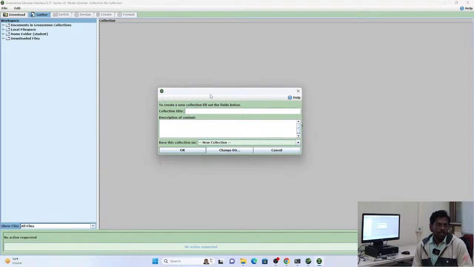So for adding some articles into Greenstone, you need this primary metadata: title, author, keywords and author affiliations. Once you download the article, please navigate to the Greenstone page again, to the librarian interface.